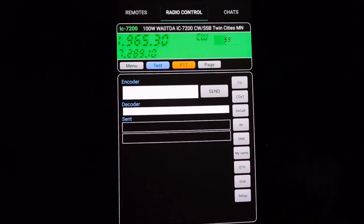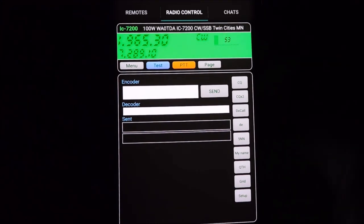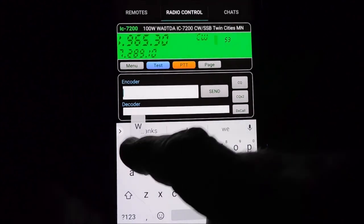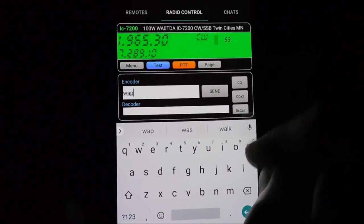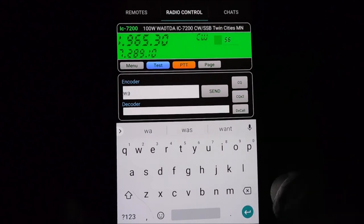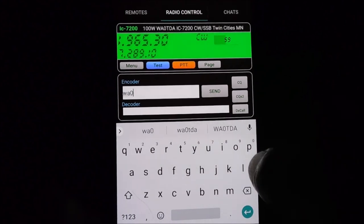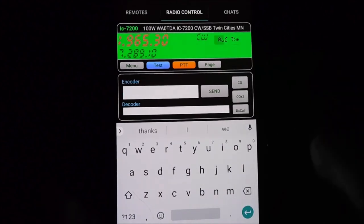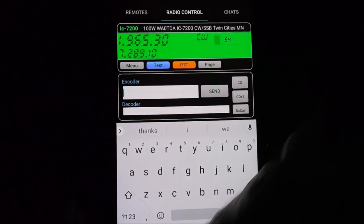Or if you want, you can build up an interface to key. Information on doing that is on the internet, that you can plug in a bug or a straight key. But anyway, so you click in encoder, that brings up your screen. Oops, here I gotta get okay, WA0TDA. So now we've got WA0TDA in there, we just click send, and it is now keying, and the keying has stopped.